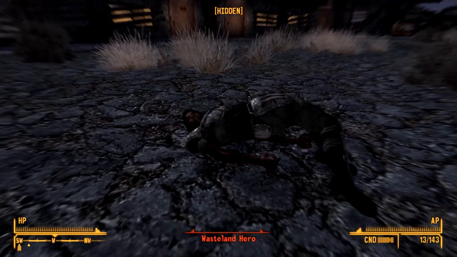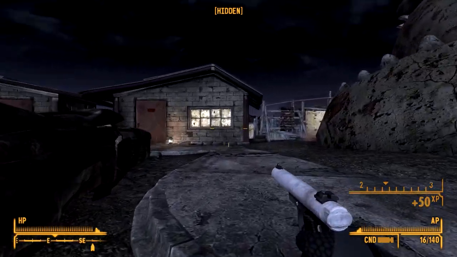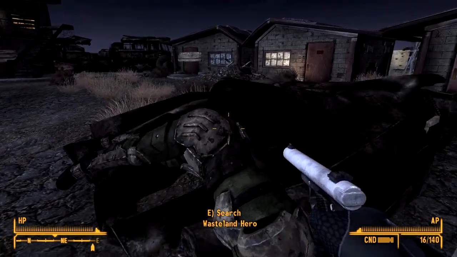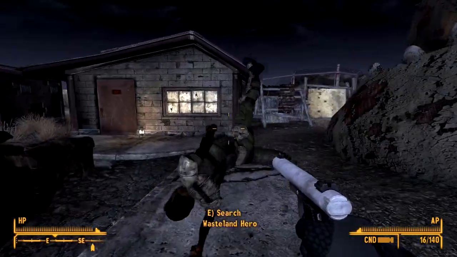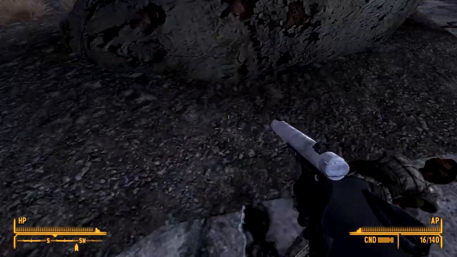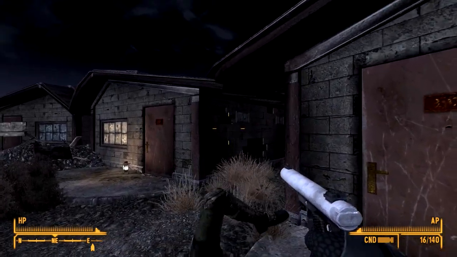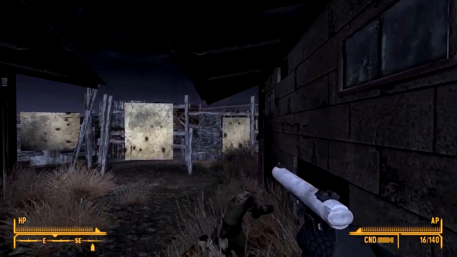Oh shit, I almost got detected. That's not good. Quickly. Come with me. Shit. Come here. What'd you have on you? Just gonna put you back here so nobody finds your dumbass body.